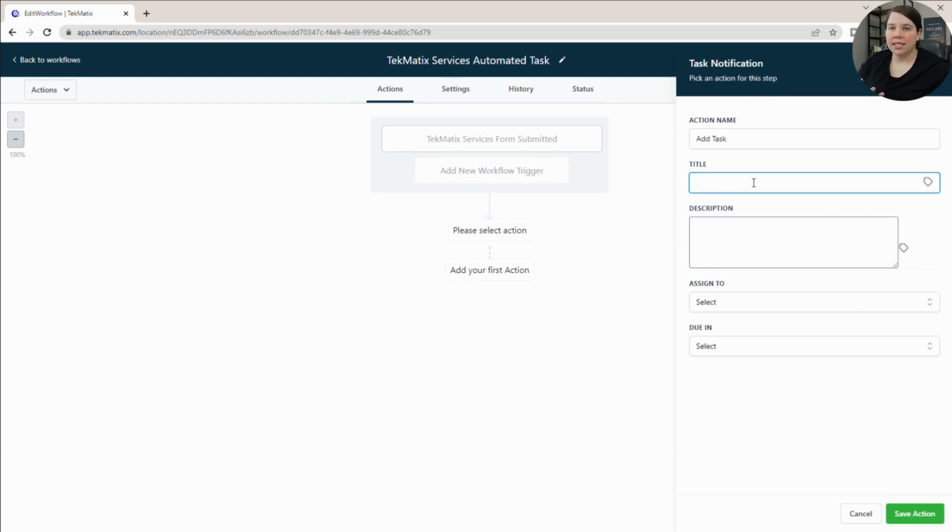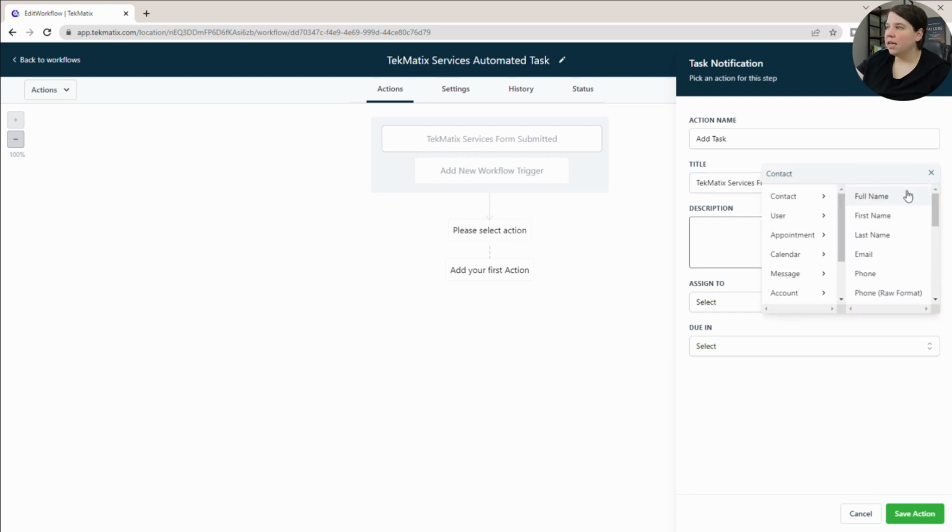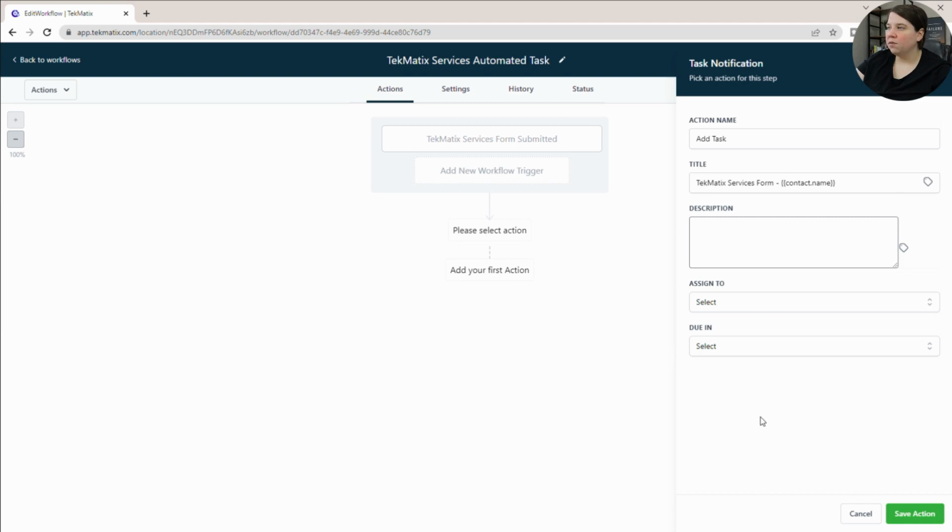So you can put in a title. So I could just put in TekMatix Services form. And then what I can also do is put in information from that contact. So I'm going to put a space here, and then I'm going to click here and put in that contact's full name.